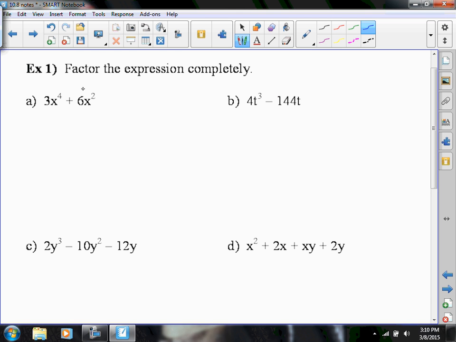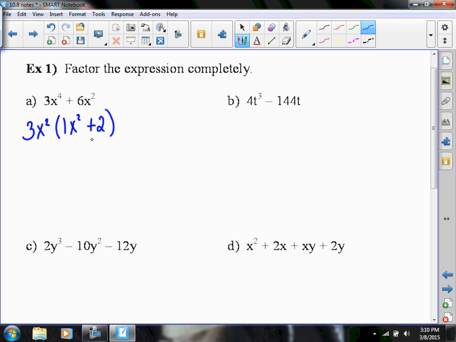So here I can take out a 3 from each term. And I could take out an x squared from each term. I always want to take out the smallest exponent because that's the most amount of variables that this guy has to give. He can only give 2 x's because that's all he has. So it's like asking him to pay $4 when he only has $2 in his wallet. So I'm going to take out a 3 and an x squared. So then 3 divided by 3 is 1. X to the 4th, and if I take out x squared, that'll leave me with x squared. 6 divided by 3 is 2. And if I have x squared and I take out the x squared, then I don't have any x's left.